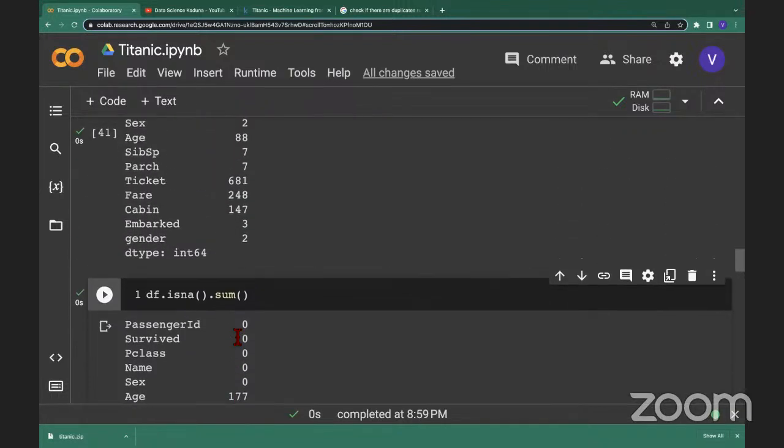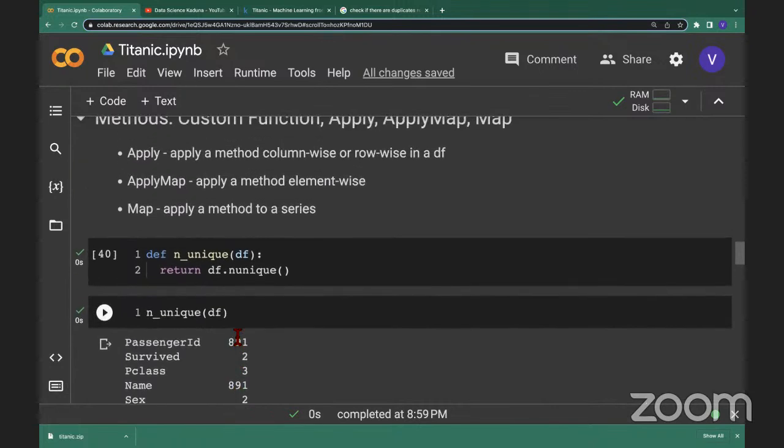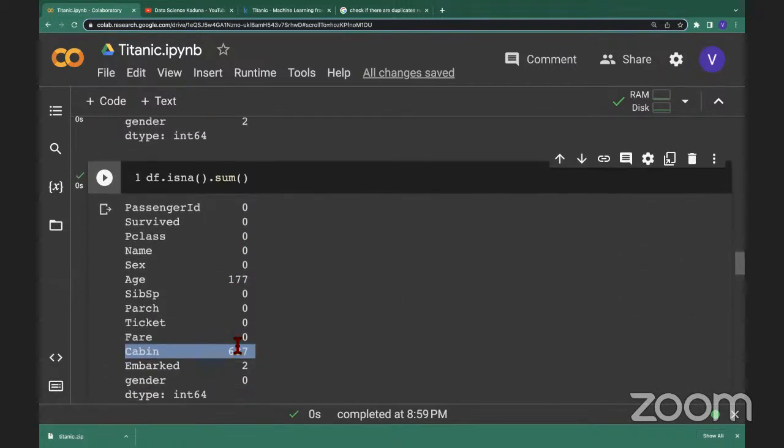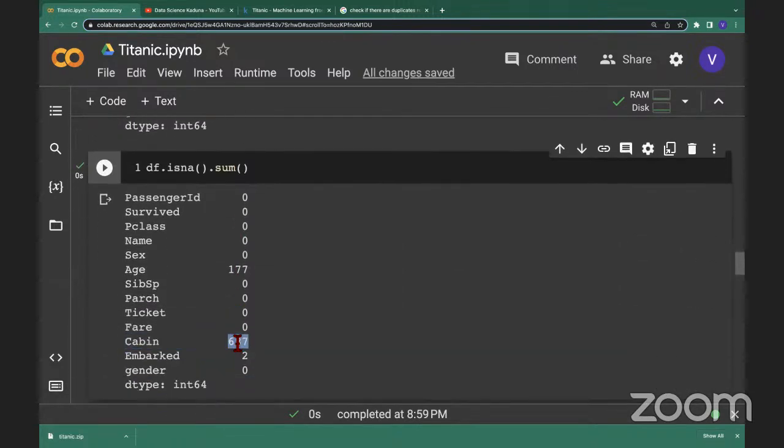You have just 891 data rows and 687 are missing. It might actually be better to remove it, except of course you find a very good way of replacing the null values.